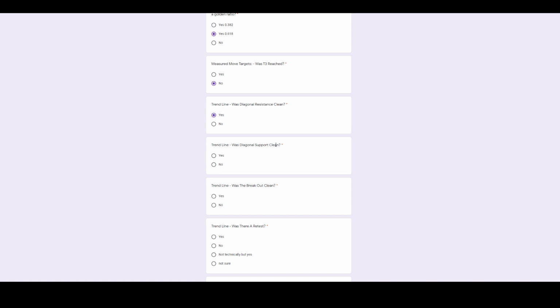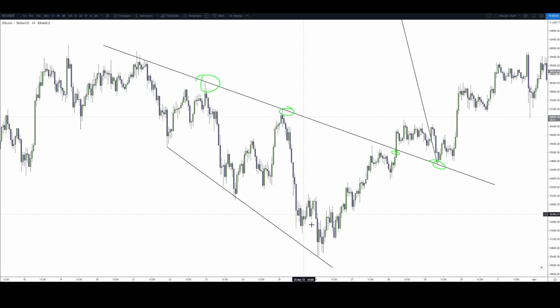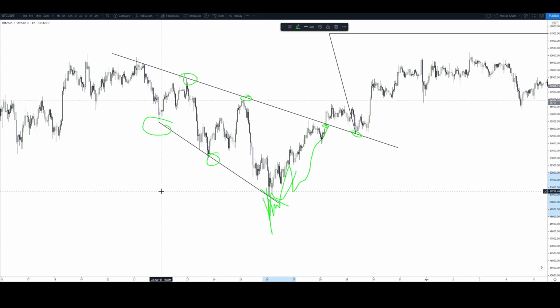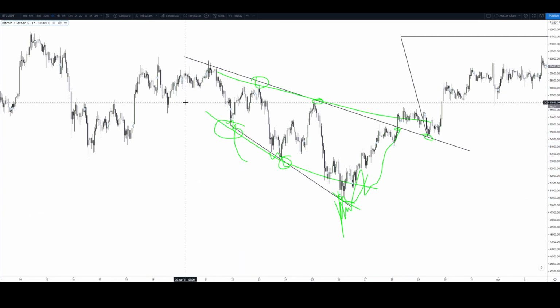Yes. Was diagonal support clean? Alright. Go for here, go down to here. 1, 2, 3. Nice 3 clean touches. So if we get a liquidity grab, if price comes underneath this temporarily and then reclaims and carries back on, like COVID's large one, right, that'll still be clean as long as this is clean, that's clean, and then the break and then reclaim is clean. Does that make sense? But if it's a bit choppy through here, a bit choppy through here, and a bit ugly through here, but there is the overall pattern there, then that would be a not so clean one, right?